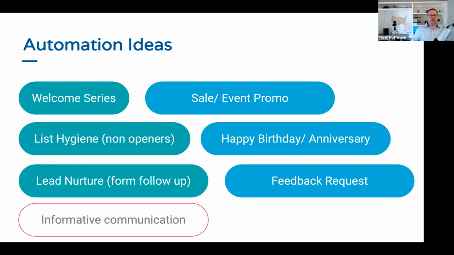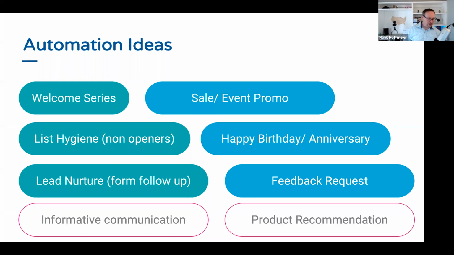Simply, you can give people information. You can set a series of emails up to give people information. Maybe they bought a product from you and you want to send them information on how to use that product. It could be emails with links to videos, PDF guides, all these things that might help them use your product or service better.